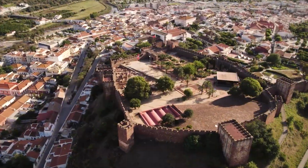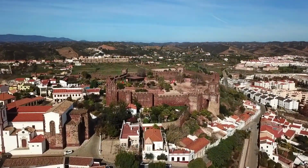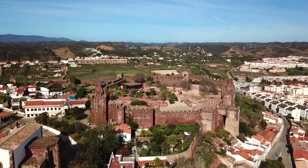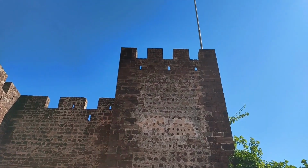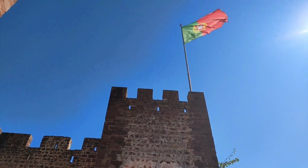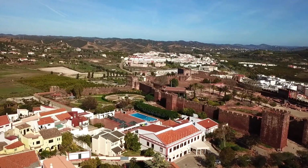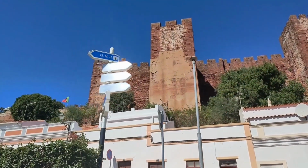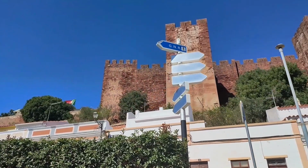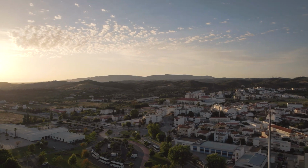However, Silves' magnificent castle really takes the cake. It's a huge monument to Islamic control that dominated the area, and it still dominates the landscape. The castle was constructed by Moors in the 11th century, and again, they built it on top of a Roman foundation. If it ain't broke, don't fix it. It's accentuated by red copper walls, and some of the castle's walls are so long they reach into the nearby town. The nearby town is Xelb, X-E-L-B.